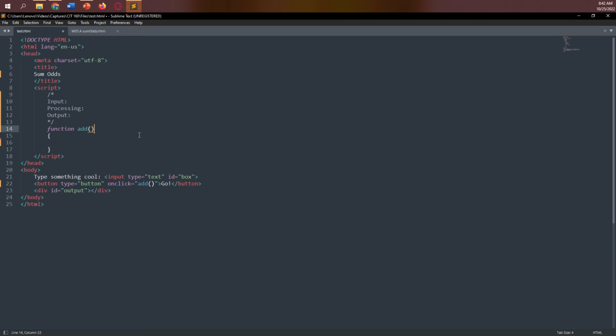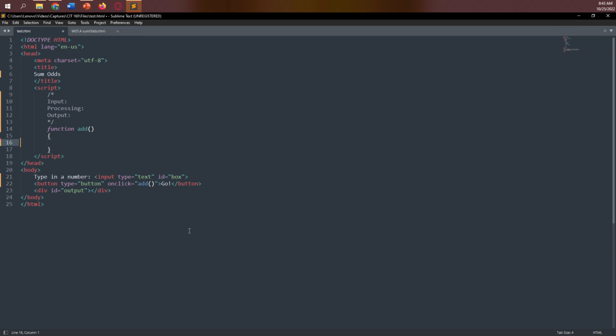Say the user enters the number 5 into this text box. Let's change this to say, type in a number. Then they type in the number 5. What you want to do with your function is take in that number 5, count all the odd numbers up to 5, and add them all together. So someone enters 5 and hits go. It's going to print out 9, because you take 1, 3, and 5, which they typed in 5, and add all those 3 together.